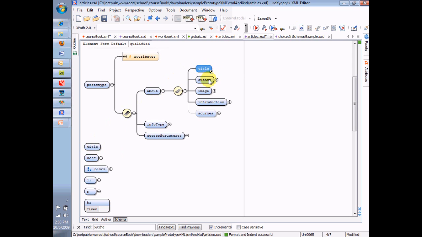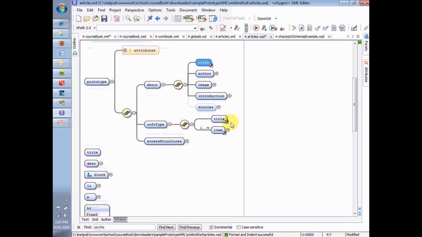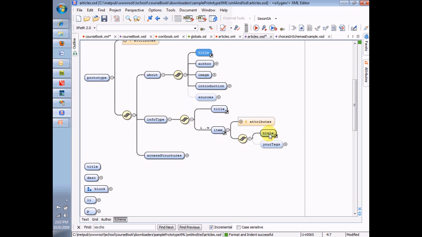And if I scan down this list, I wouldn't see an author. So the idea of a global element is that it sits at the top of the hierarchy, and second, that it can be reused anywhere you want inside of your schema. So here I have another title, and here I have yet another title. 3 instances of title that all refer back to this one. They're all linked to that one. If I change the definition of title one time here, it'll change in all of these other places as well. That's the idea of a global element. We'll come back around to global elements when we talk about sharing again.